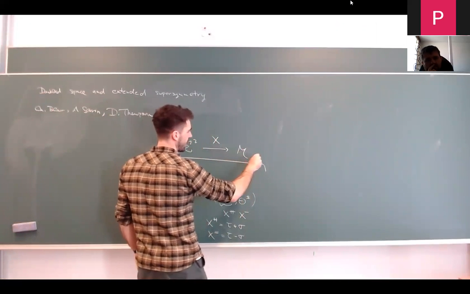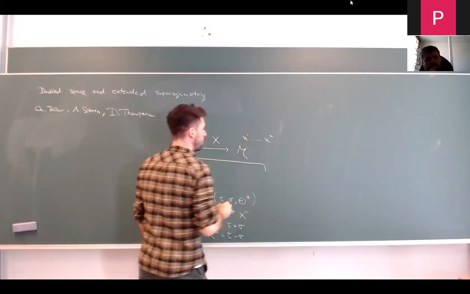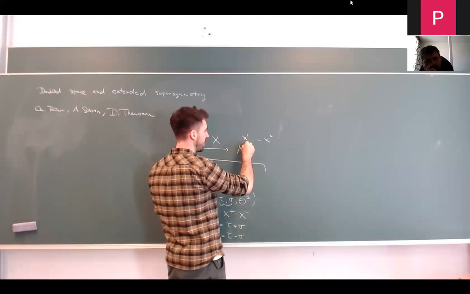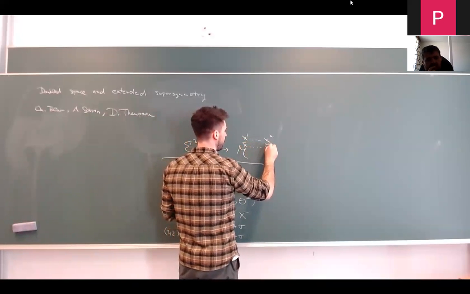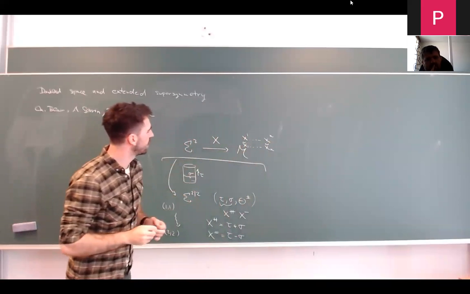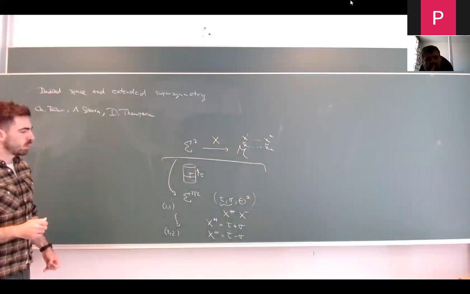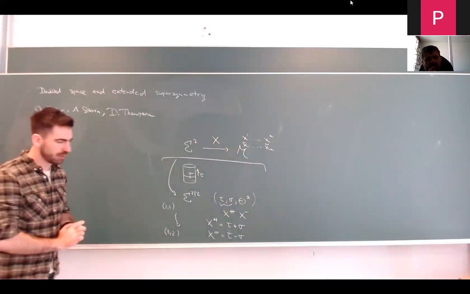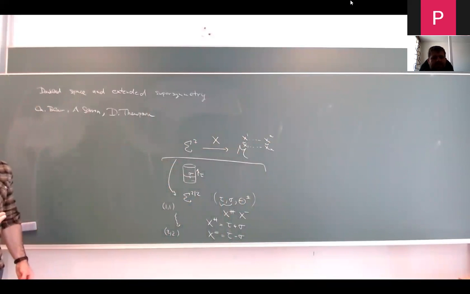So instead of having this M, which has maybe coordinates x1, x2, x3, we can actually have a target space where we have double the amount of coordinates. And with each x^i, there would be its pair x tilde i. And why on earth would we do this? It's because there is this interesting symmetry in string theory, unlike in the worldline models, and that's the T-duality.